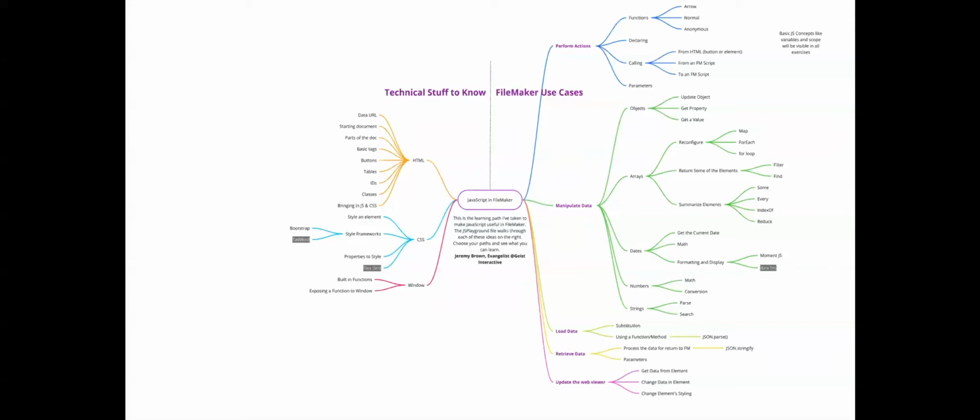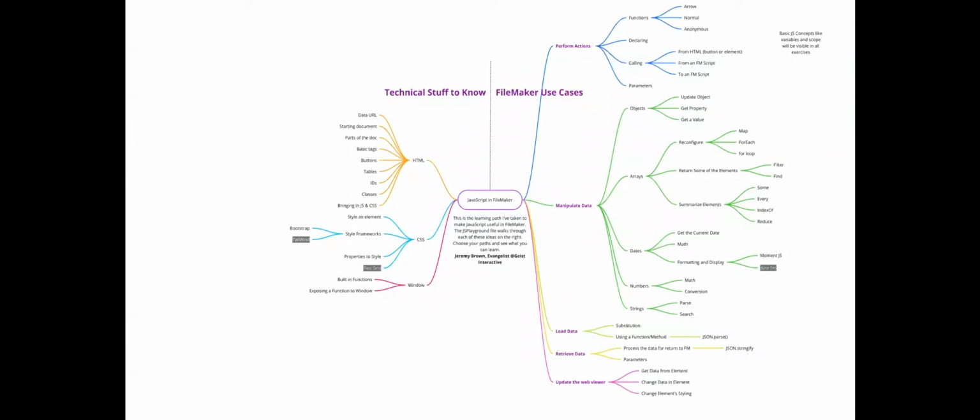In a few minutes here, I'll show you some details, but we're going to take a look at the two use cases called perform actions and manipulate data. And I'll show you examples of those. Clear on the far right there. So let's just follow this for a second. I'll go into details about this, but we'll start with the perform actions here. I'm just going to focus on this one. That's the FileMaker use case.